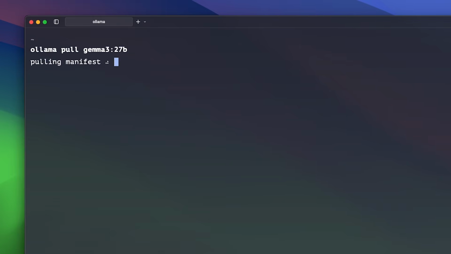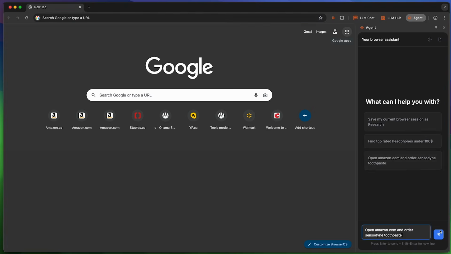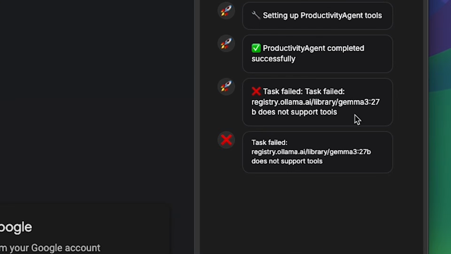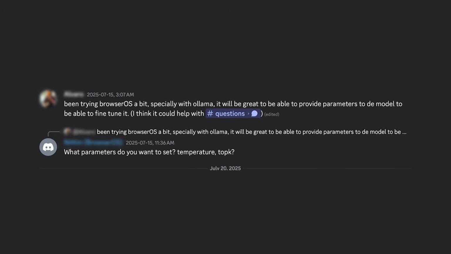So then I thought maybe the instruction set is so specific it only works with Gemini. So I even tried running it with Gemma 3, which is the foundational model behind Gemini. And even this model failed to execute the task successfully. I think the problem lies within the instruction set being so specific to one model, in this case being Gemini, and currently there is no option to easily change the instruction set for the agent. And I even saw some people suggesting adding this feature in later releases on their Discord channel.